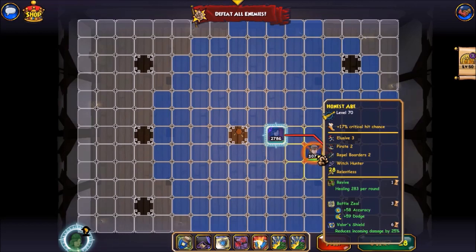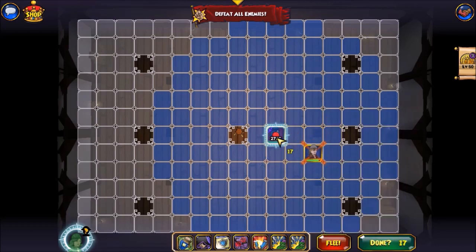Yeah, I was considering whether or not to poison here or go for an assassin, but he did have the Zeal up, so he was likely to dodge a lot.